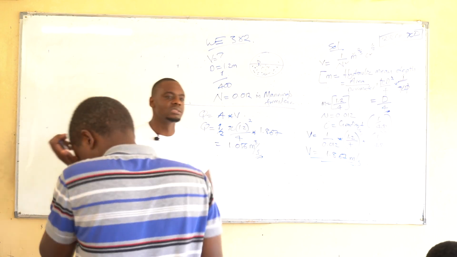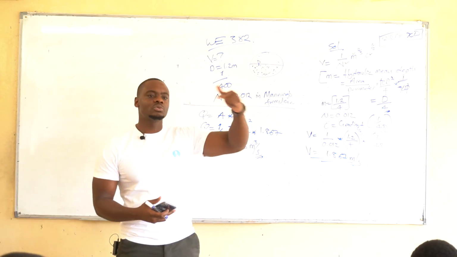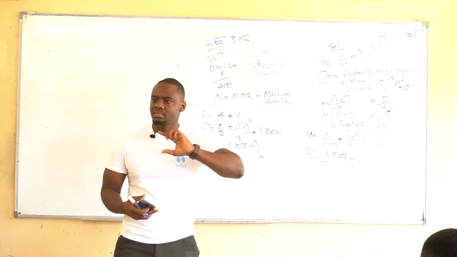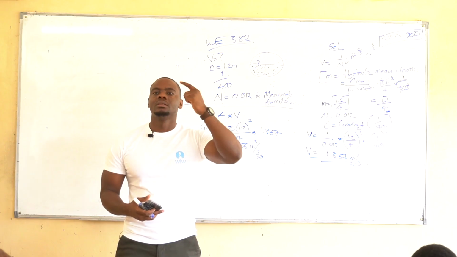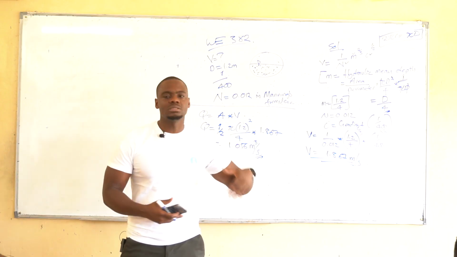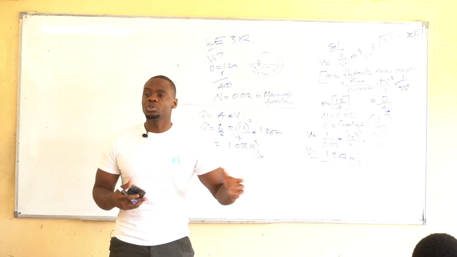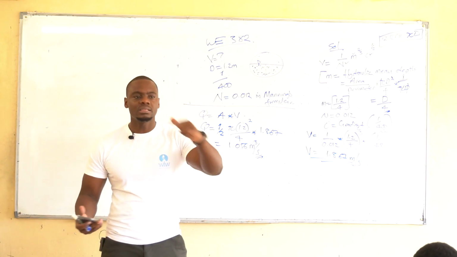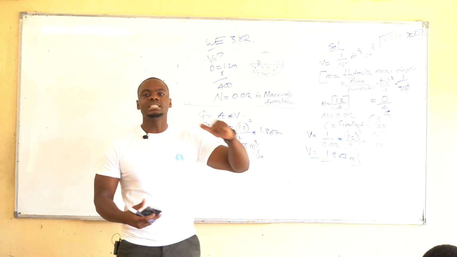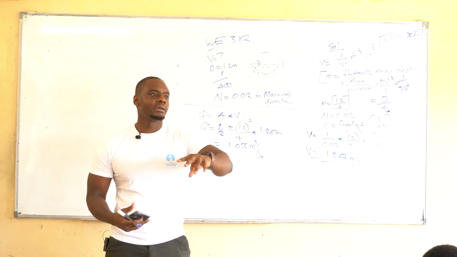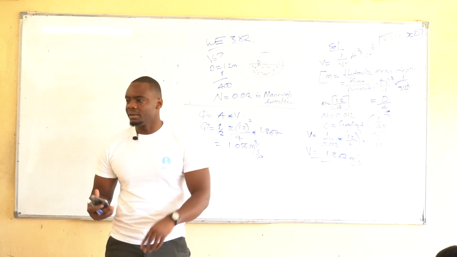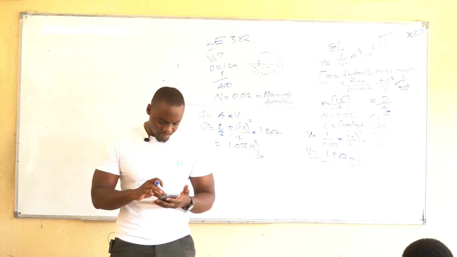So allow me to repeat this. Your task is to know all the formulas so that you can identify them, because you're going to be given the ones that will be useful. So it will be up to you to say, this is the Manning's, this is the Chezy's, this is the Hazen and Williams, and I'm using it in that way.